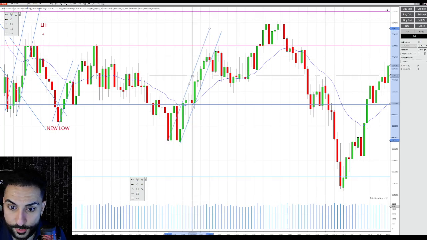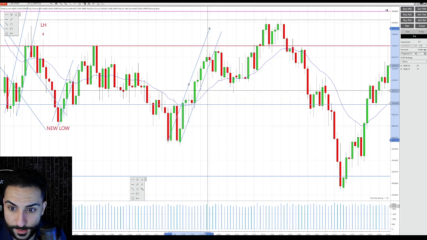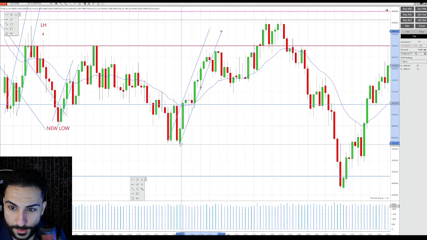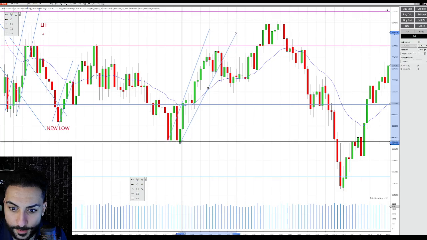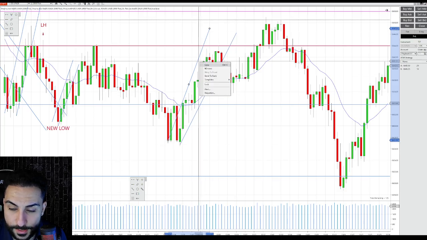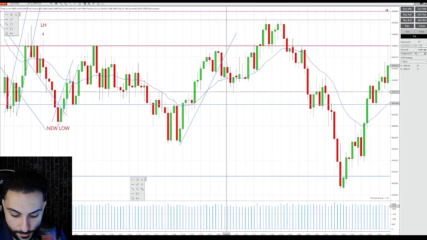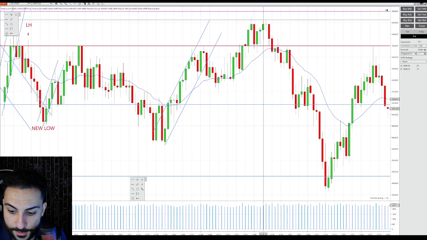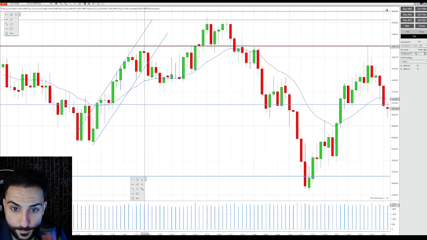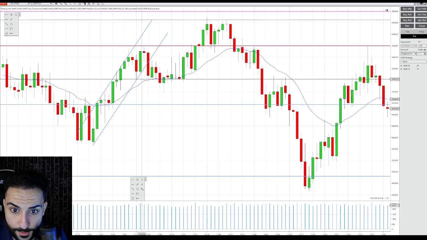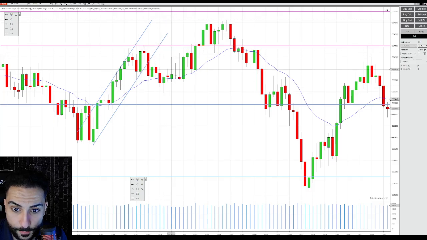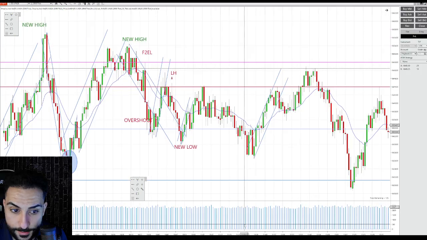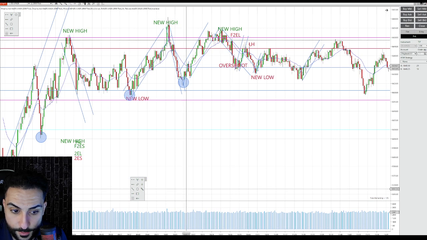I had my uptrend drawn like this, but since we never touched the EMA, not even once, and it does look like a seamless leg working higher, I did widen it a little bit. And the reason is because usually when we don't test the EMA, you can expect price to retest that high. So this was a trade that I took, counting from this high. We have a new high, first entry long, pullback, and we have a second entry long here. Now, this trade over here did close, and let me just mark it for you guys.